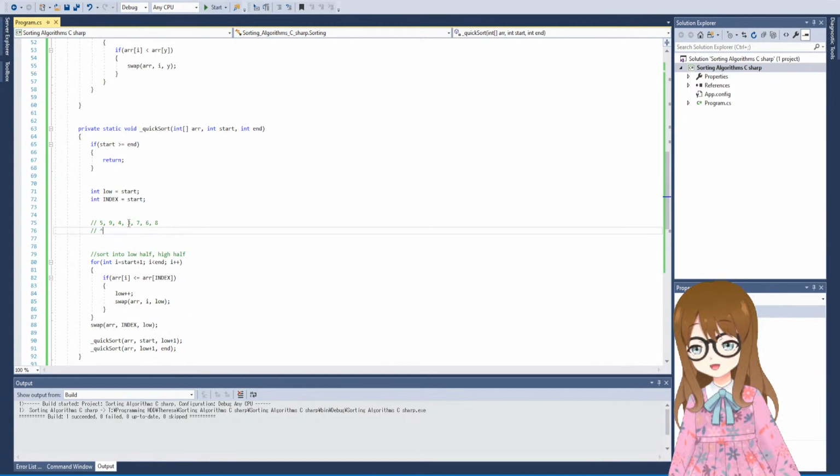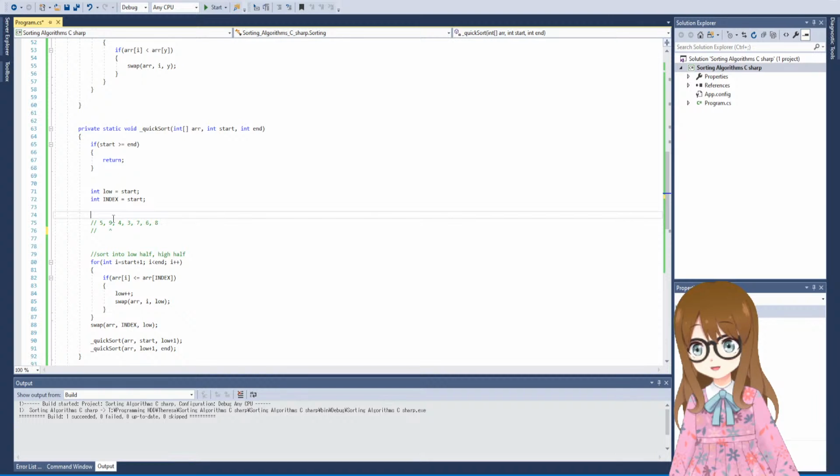So let's go through. Yeah, I think that's the issue. So, this step, going I equals start plus 1, which is this. It's less than or equal to index? Nope. So we're going to look here. It's less than or equal to index. Okay. So low now points here.